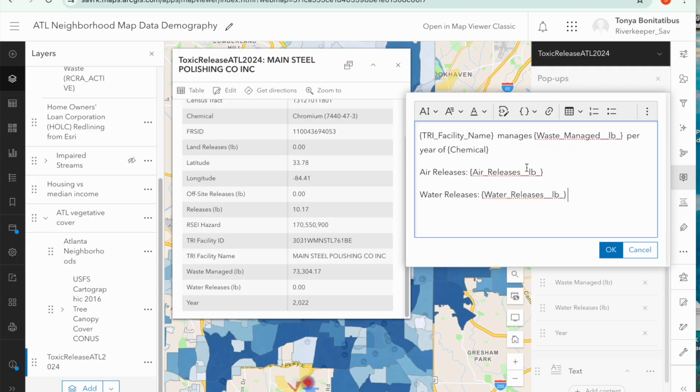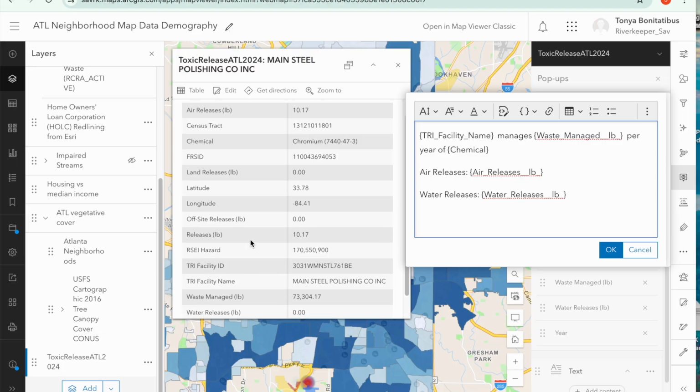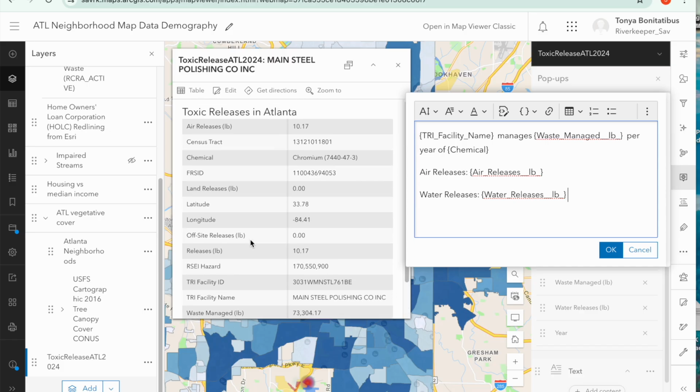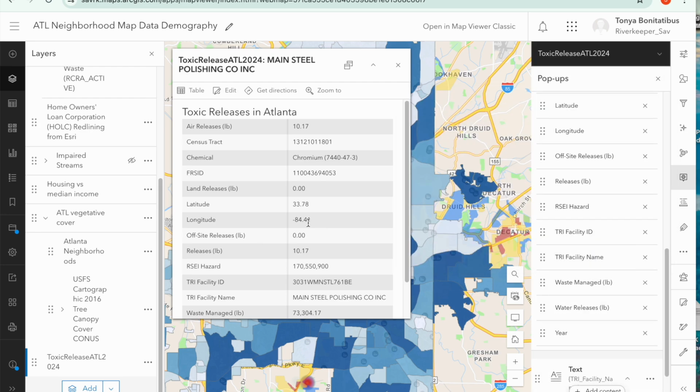And then let's see if there's anything else we want to pull out of here. We've got the chromium. We don't really need to know the sensors track. Let's see what that looks like.